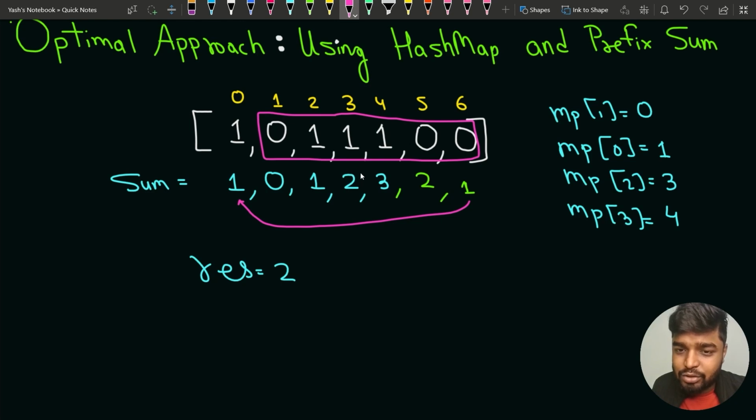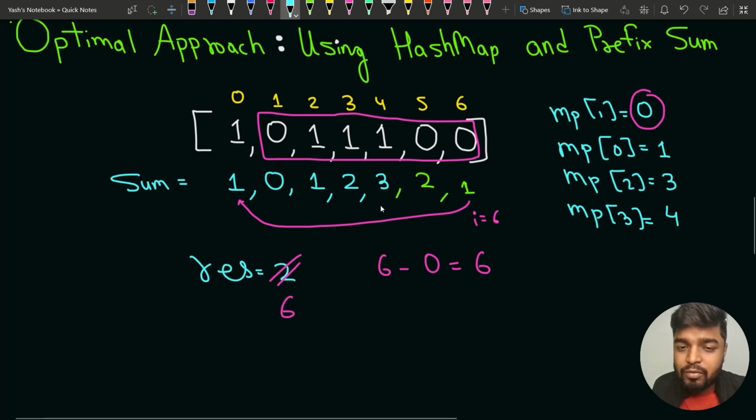So I should consider this length. The index currently is 6. 6 minus the index in the map with respect to 1, which is 0, will give me 6. So the resultant length will be updated to 6. That 6 is the length of the longest subarray having an equal number of zeros and ones in this given array. Now let us have a look at the code also.